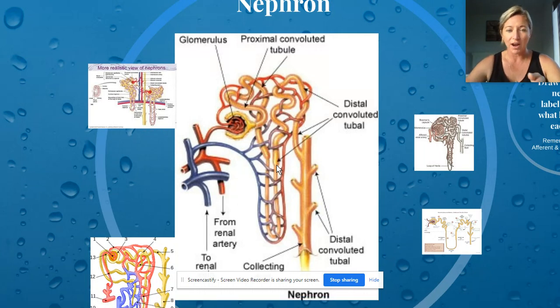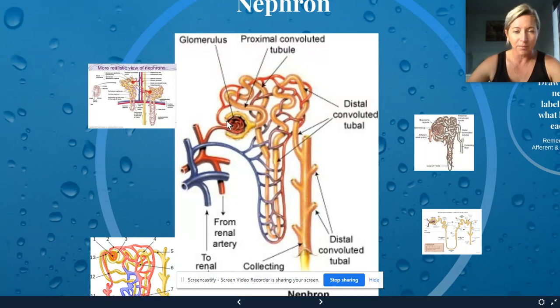Cool. So the filtrate, let's go from the beginning. Whatever can leave this network of capillaries, which is called your glomerulus, leaves and gets captured into this capsule, which is called your Bowman's capsule.